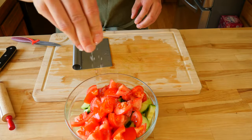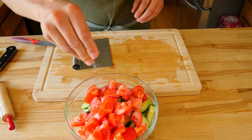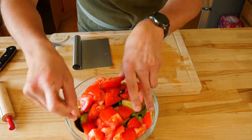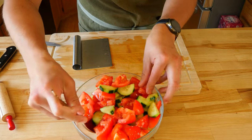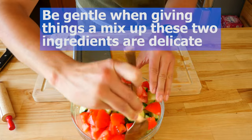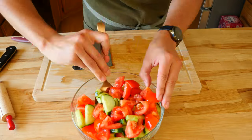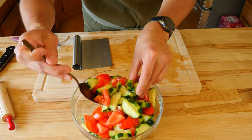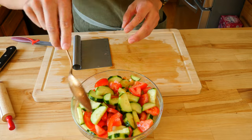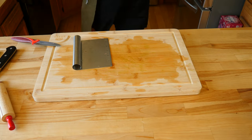This next step is not traditional, but sometimes the rules just need to be broken. Season the bowl of goods with a few good sized pinches of coarse ground kosher salt. Give everything a good mix to spread the salt around. The salt will help pull out some of the excess moisture these two items hold, but most of all it will help bring out more of the natural flavors. It'll be hard to season the salad later, so it's best to do it early. After you've added the salt, set the bowl aside so we can move on to the next item.